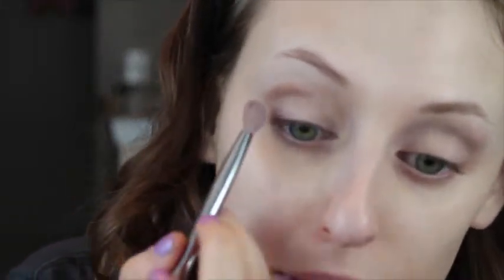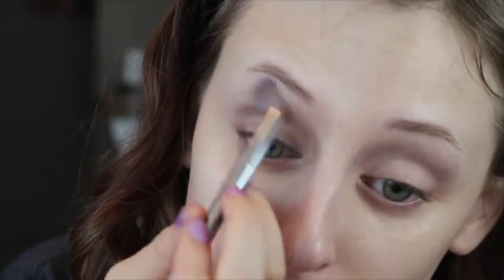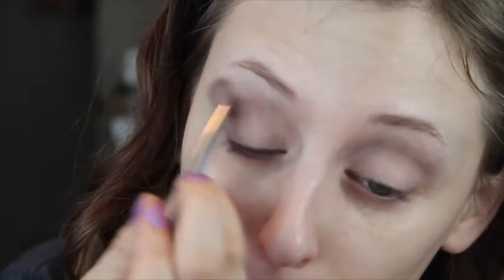Oh god, this is pigmented. So I'm just going to blend this out. Not fully up to my brow bone, but almost to my brow bone.